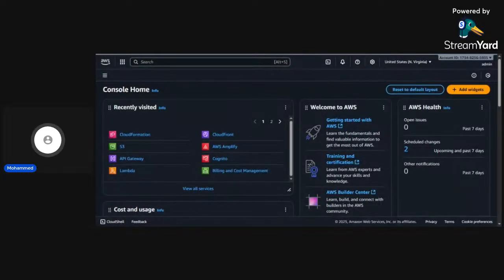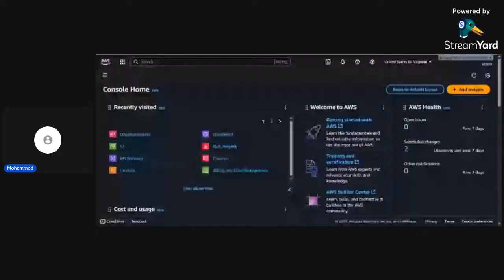I don't want anyone to explain to me what is Lambda. It is simple, in a very simple definition. What's Lambda? Anyone, a very simple definition.